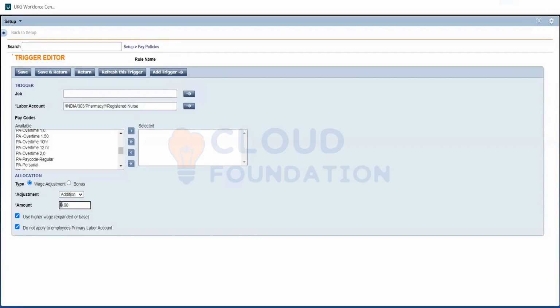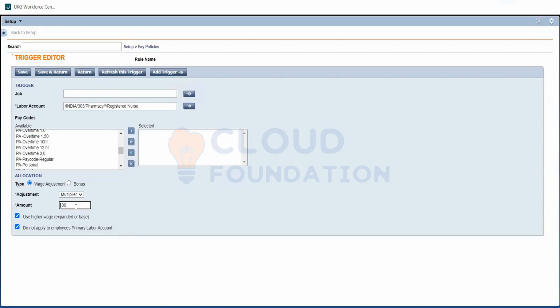Add 1 hour to his working hours. Whatever he is working, he should get an additional hour of payment. Or we can give a multiplier. For example, if he is going to work in a particular department, then we can give a multiplier. You know the multiplier.